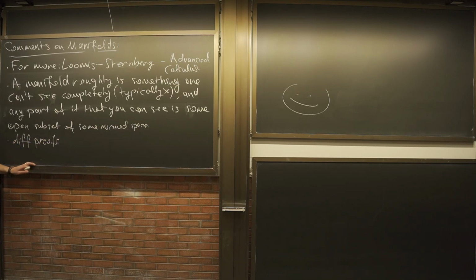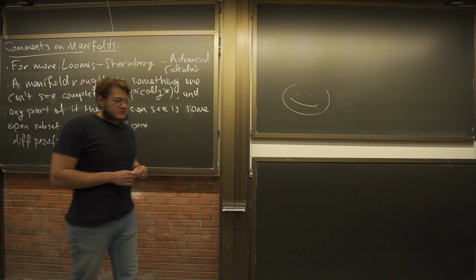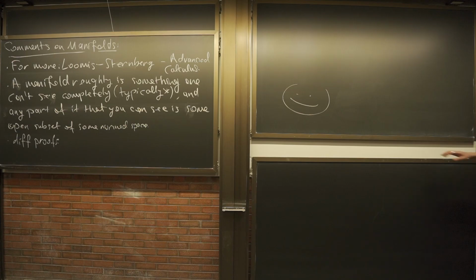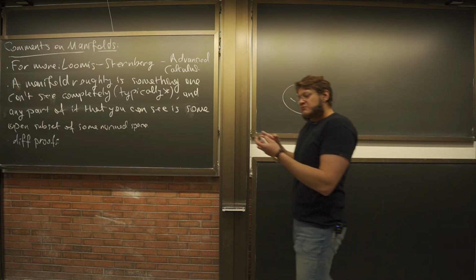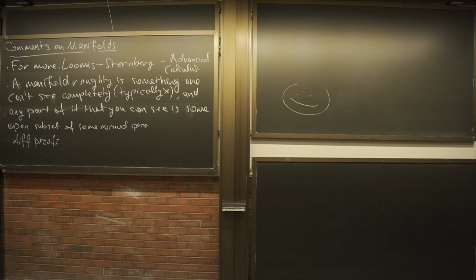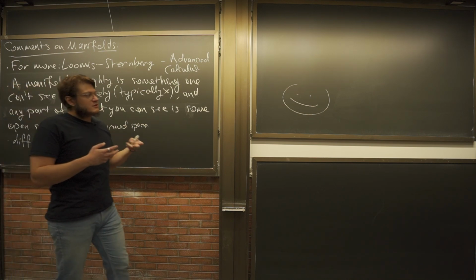So somehow I would like to say something like math itself is something like a manifold. And even in this class, if you think about it, we have these different charts. One chart is what is described in the textbook, and another chart, you can say, is what we're discussing in class. We're covering the same topics, but if you change your chart, the same mathematical object looks different. It feels different.